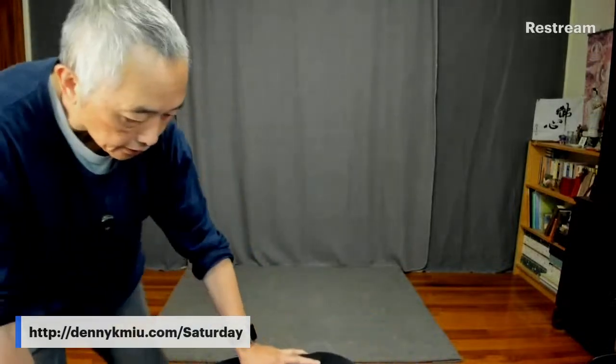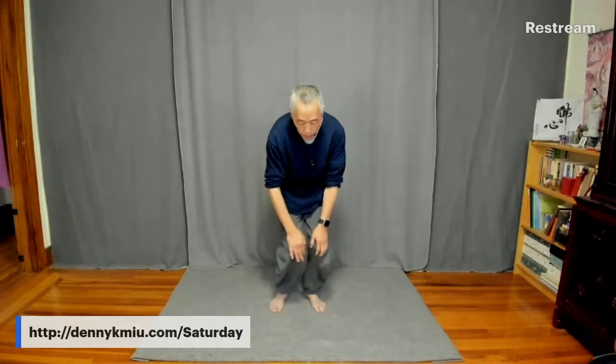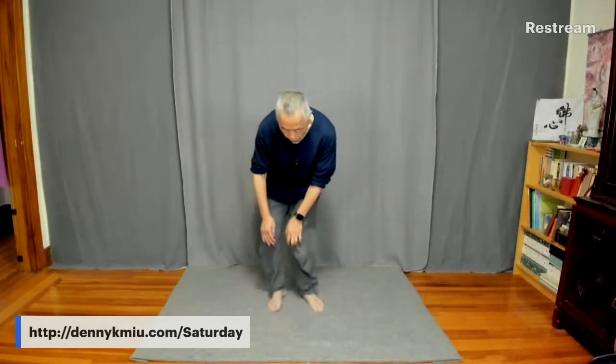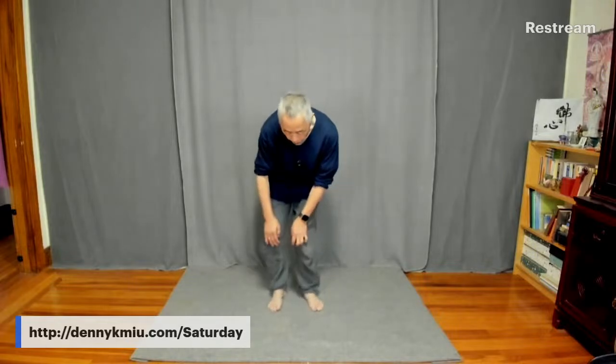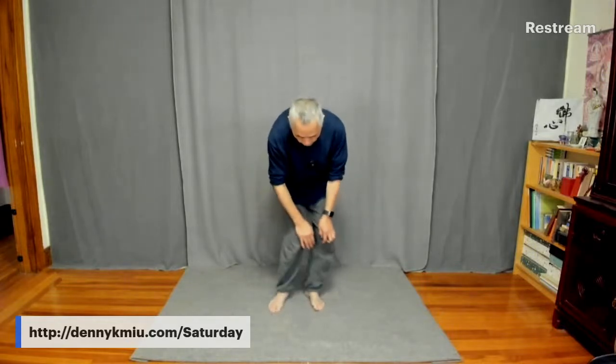All right. Now we're going to continue the practice with the breathing exercise. The breathing exercise is a very, very important exercise. It's designed to teach you how to breathe with your stomach, a very effective way. All right. So if you sit for a long time, maybe it's good to loosen up your knee a little bit. One, two, three, four, and five. The other way. One, two, three, four, and five. Okay. All right. So now the breathing exercise is very simple.